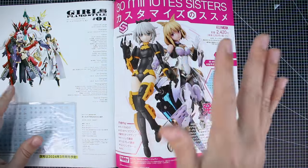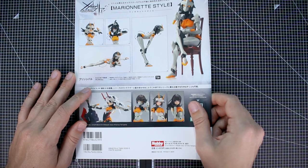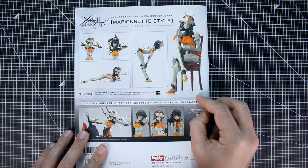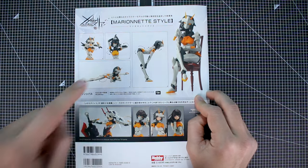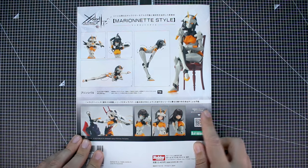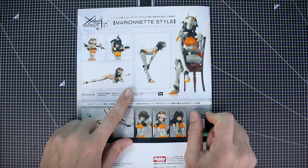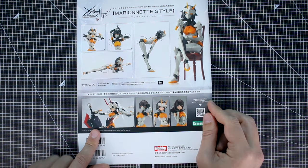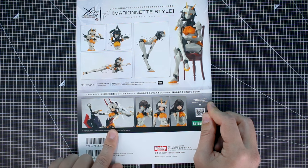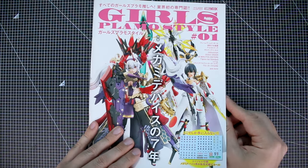Basically, the 30 Minutes Sisters version of this MOOC features — like I said — a whole lot of stuff, mostly Kotobukiya. On the back, there's an advertisement for the new Megalomaria series from Kotobukiya, which the first one just released. Really looking forward to reviewing that. One of the key points about that line is just the super articulation and compatibility with other Kotobukiya stuff like Sousaeshojo Taeyan, Megami Device, et cetera.